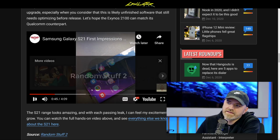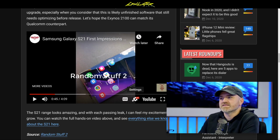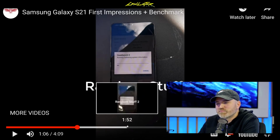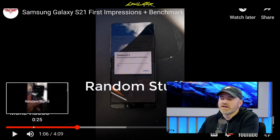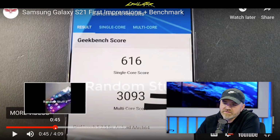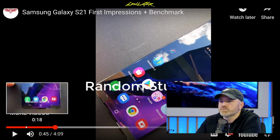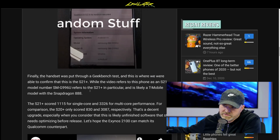So he loves everything about it except the pictures. But I mean, how can we even evaluate at that point? Because it's definitely not final software right now. And there's a huge preference aspect to how these things represent colors. But nonetheless, the interesting part here is the physical representation of the device and the physical attributes that we can pull from, because when it comes to hardware, that stuff is finalized, obviously, further ahead than software is finalized.